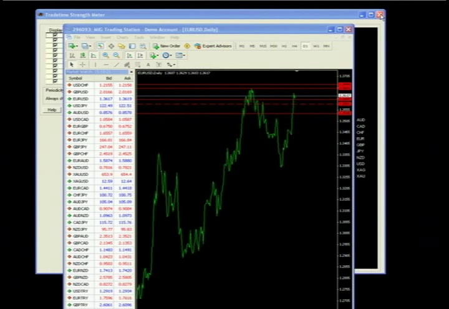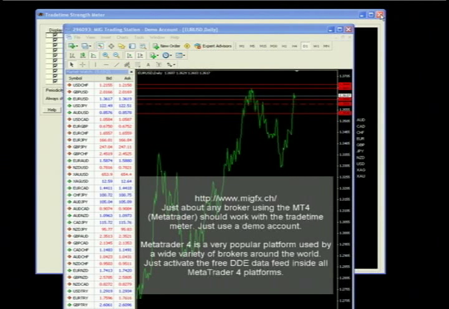Different brokers carry different combinations and different pairs, and the software program, the currency strength meter, will be able to pick up what pairs it can use and then display them. Now, I use MIG. That seems to have gold and silver on it. Seems pretty good. It'll only pick up currency pairs, by the way.